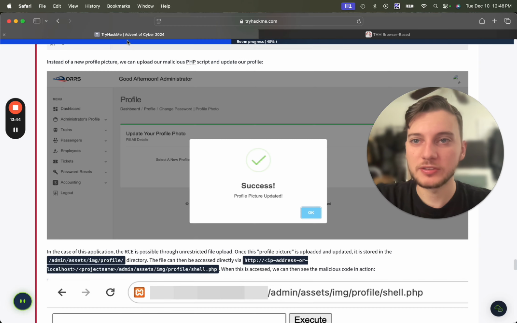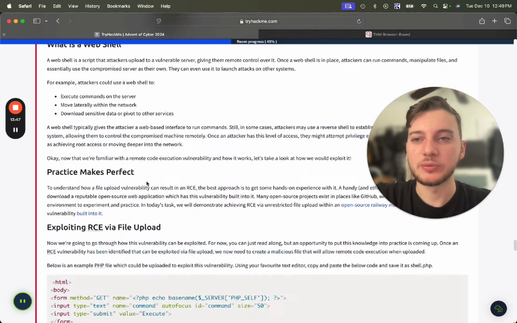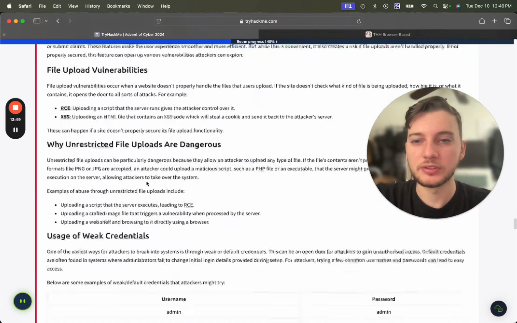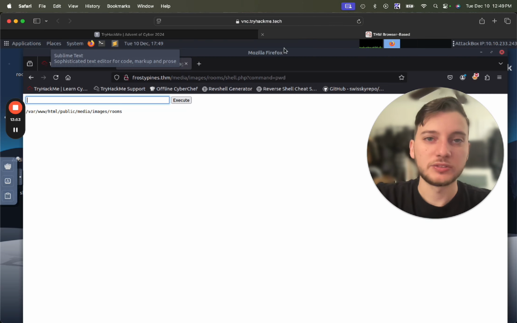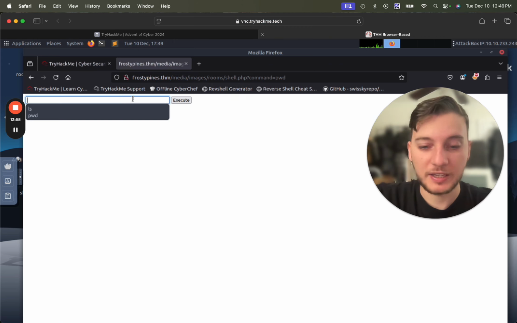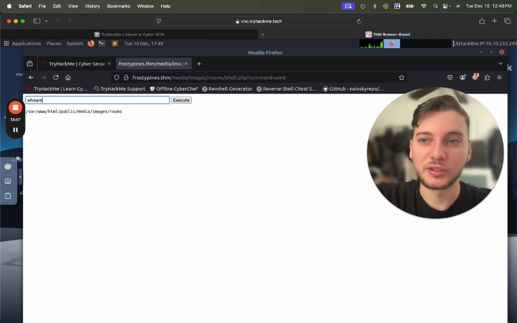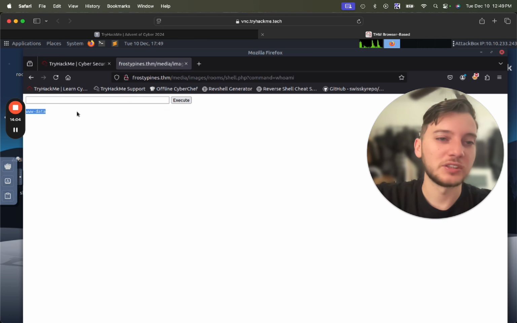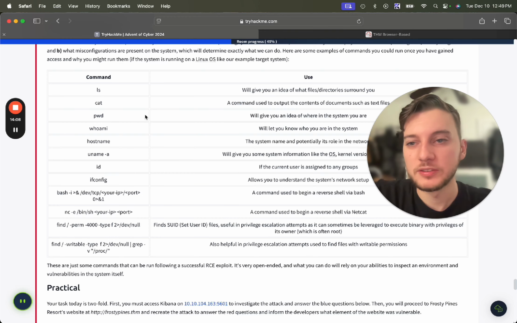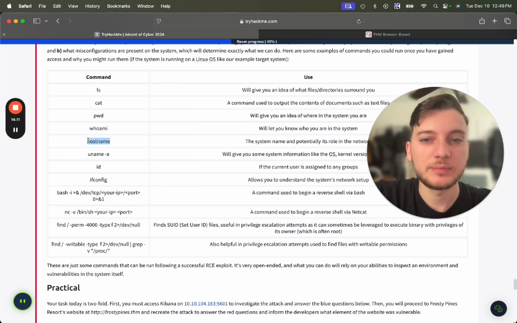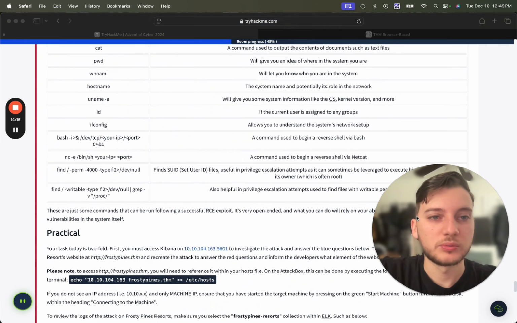So let's go back here, see some other commands that we can run just to see how far we can go with this. So we got whoami, so that's going to be the command that you're probably going to want to run first, because that's going to tell you what privileges you have. And we're www-data, so we basically have the same privileges as the web server, right? So we can find out the hostname, so what's the name of the computer we're in.